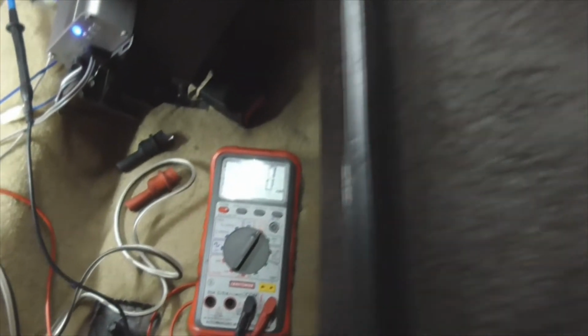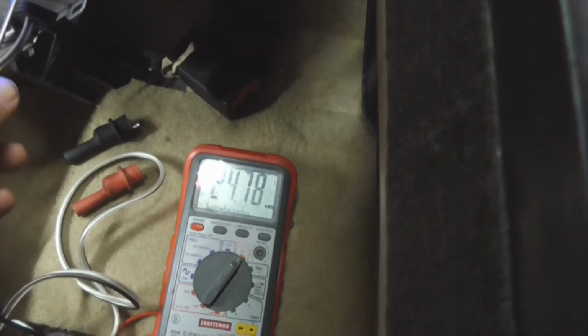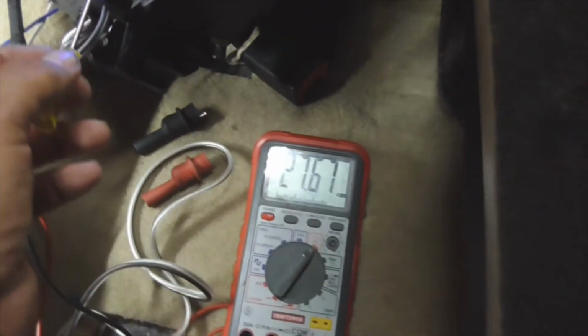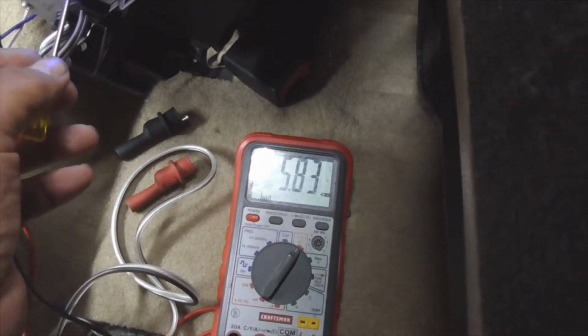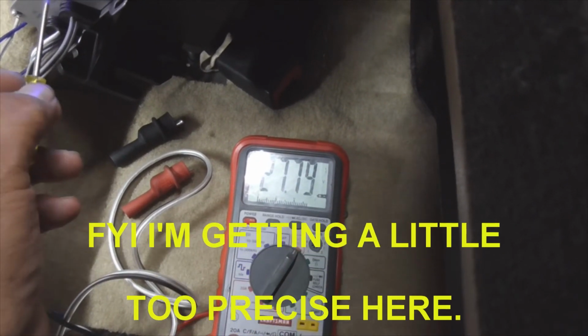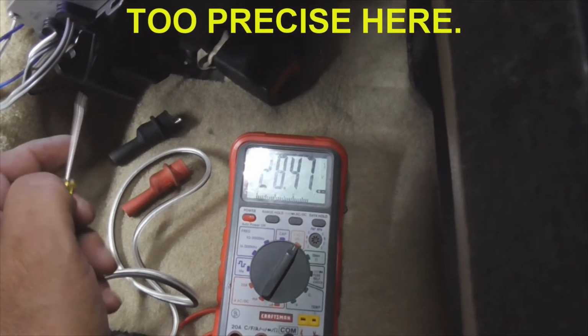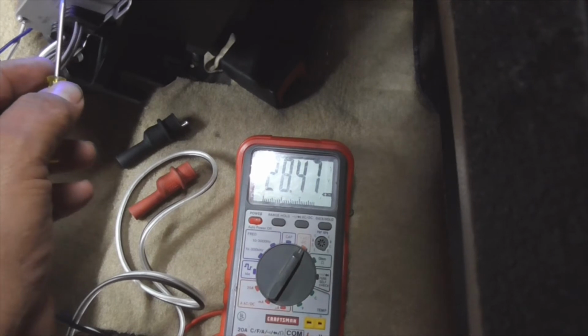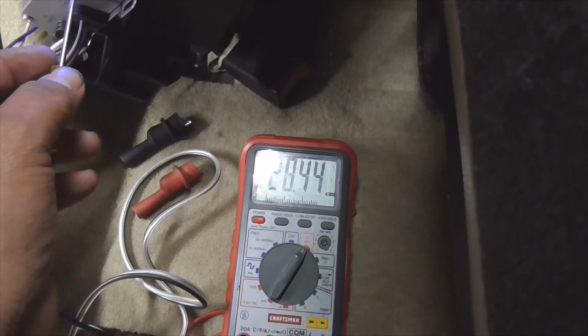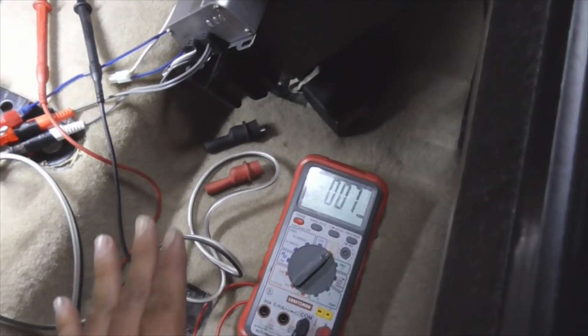Okay, I'm at 24.6. I need to come up a little bit, but man, this thing's very delicate. It's a little too far. It's got to be 28.3, and that's way too far. I've got it real close right there.